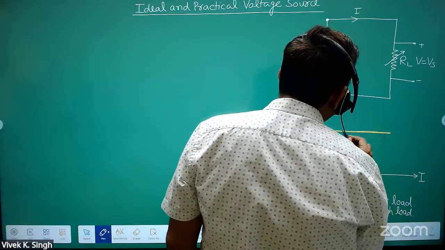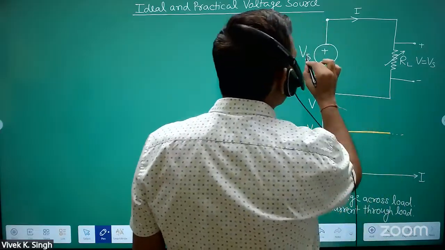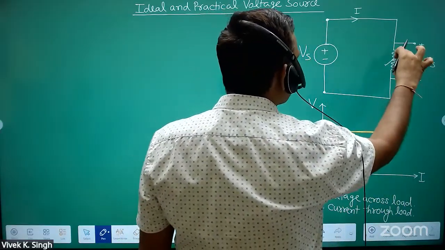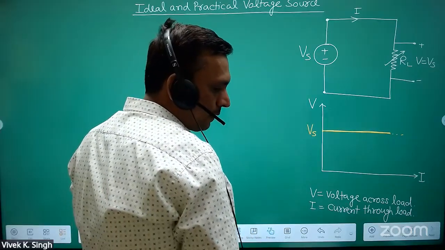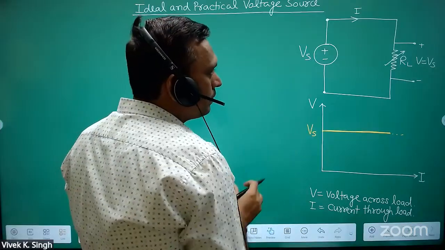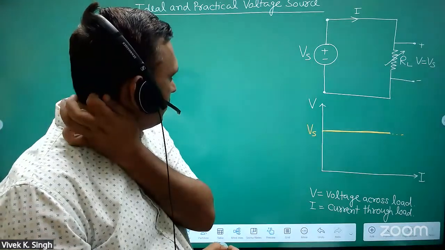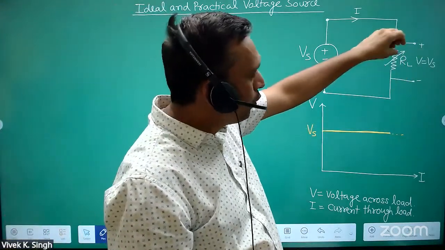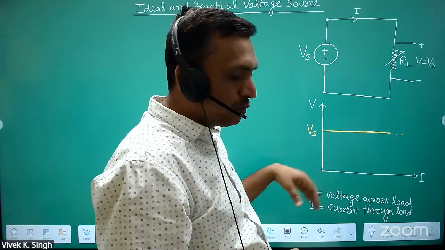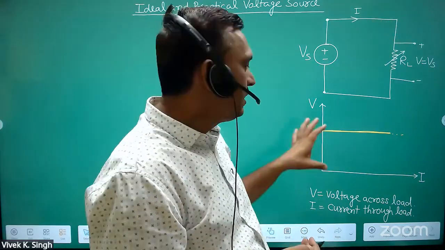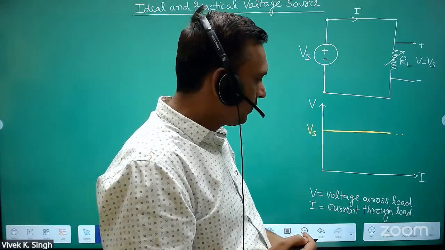वोल्टेज की वैल्यू हमेशा लोड पे VS ही होगी. चेक कर लो भाई, कोई और ड्रॉप नहीं है. जो भी ड्रॉप होगा वो इसके अक्रॉस होगा. ठीक है? Voltage remains constant if the current and the load is variable. If load is varying, current is changing, but voltage across load is fixed. So that is the ideal situation. This is called the ideal voltage source. ठीक है? Understand. Clear?